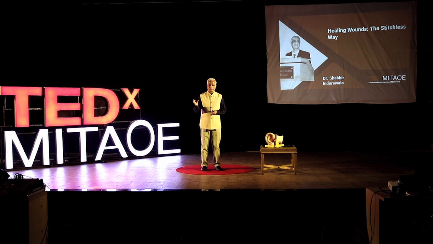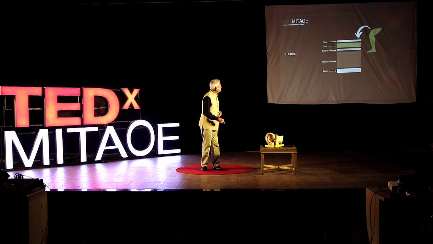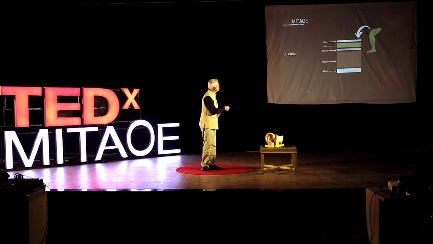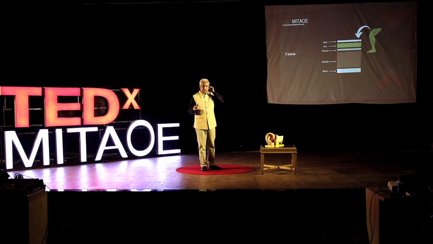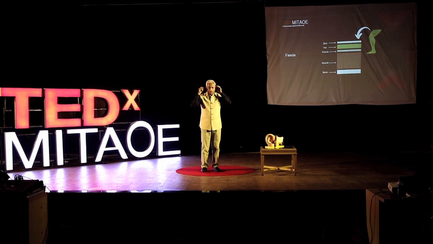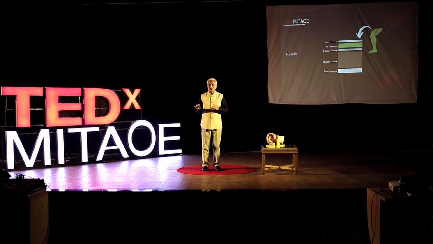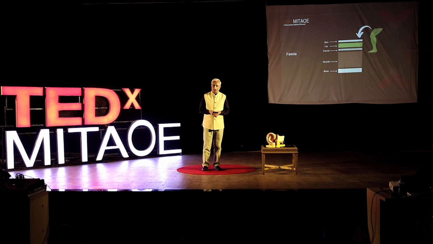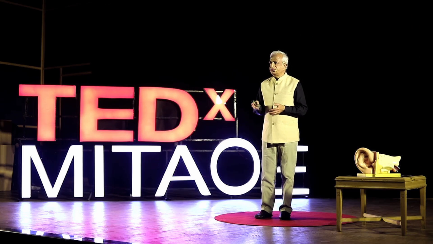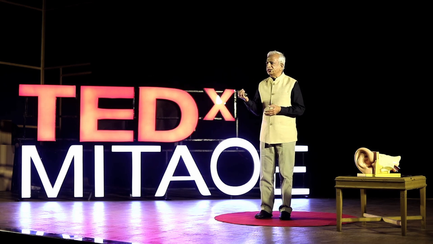The damaged ear is repaired by a fascia graft. There is a loss of tissue in the damaged eardrum, and this is replaced by a fascia graft. Now, what is a fascia graft? If you look at any part of your body, it is covered with skin. Under the skin we have a layer of fat, and under the fat we have a flat connective tissue called fascia — the flat connective tissue under the ear. It is also called 'skin under skin' or 'second skin.' This fascia is composed of soft fibers and elastic fibers.